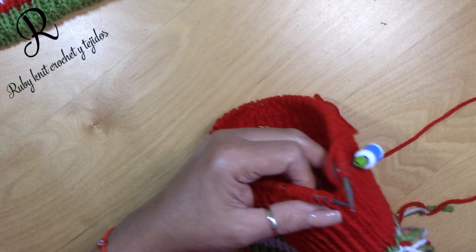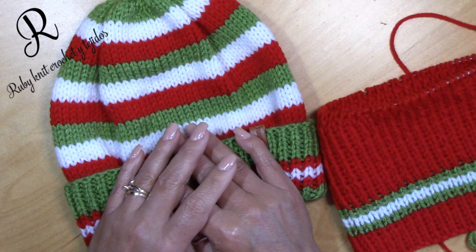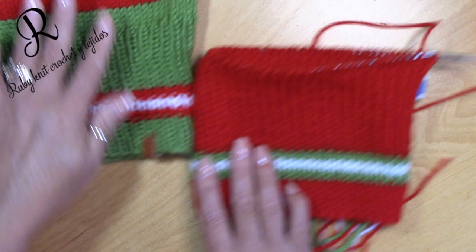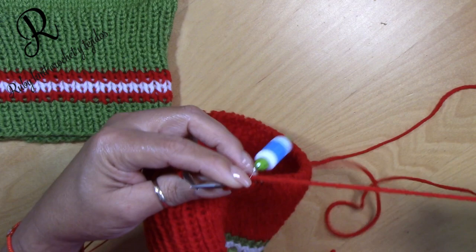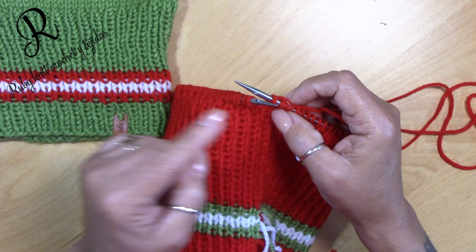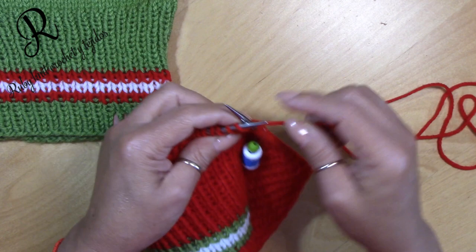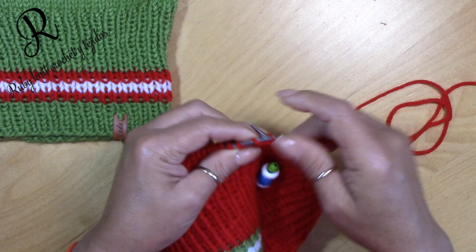Now I'm gonna work on the stripes, and the stripe will be done the same but a different way to start. And this one I start with the green because I finish with the green. This time I'm going to start with the red. They are 4 round. If you're working in the round, when you finish the 4th round of knit, you will change color. If you're doing with a straight needle, you'll do 1 round on knit, 1 on purl, 1 knit, 1 purl, and then in the 5th row you will change color for the next stripe. But since I'm working in the round, I will knit this 4 round and then I will meet you here.